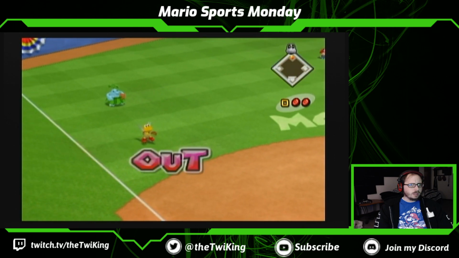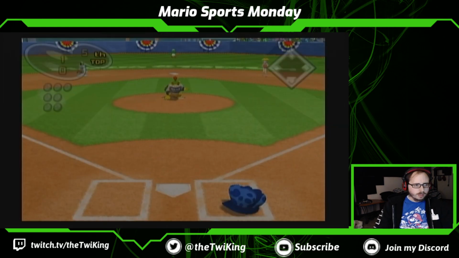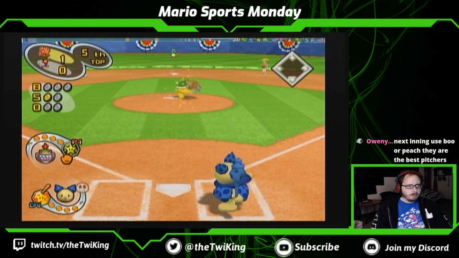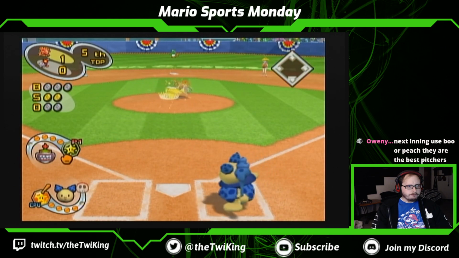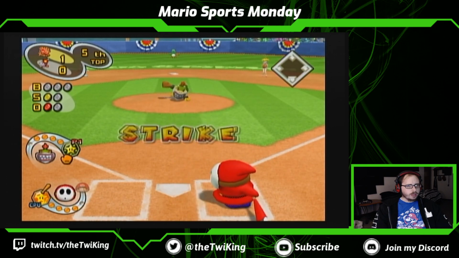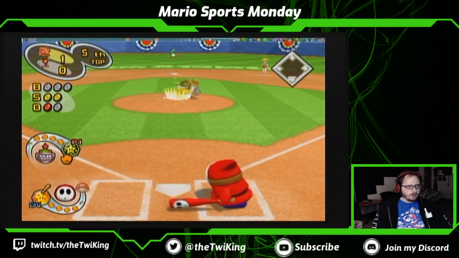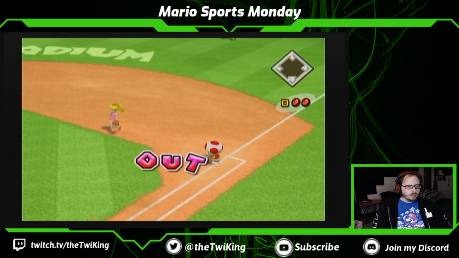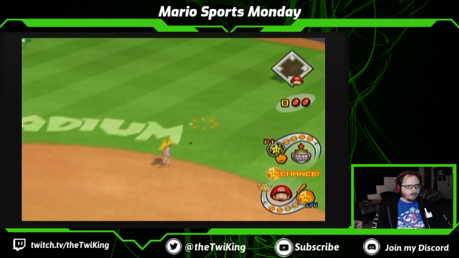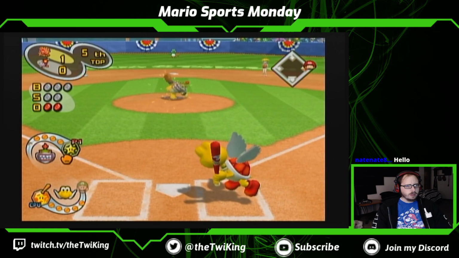Oh, come on. Dang it. I didn't think it would actually be caught. I took a chance. Just didn't work. Fifth inning already. It's still a defensive struggle. Use Boo or Peach next inning. Oh, very weak hit. Didn't get that star chance. Nope.